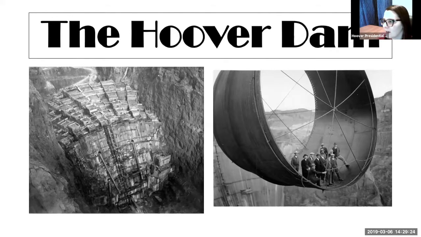So let's talk a little bit about the dam and some of its statistics. It is 726.4 feet from the foundation to the roadway where the dam crests. It weighs 6,600,000 tons. I told you guys it's a concrete arch gravity dam. The maximum water pressure at the base of the dam is 45,000 pounds per square foot. And there is 4,360,000 cubic yards of concrete built into the dam.